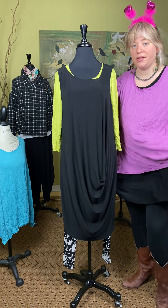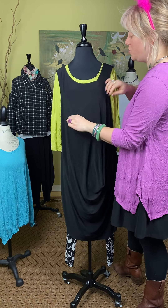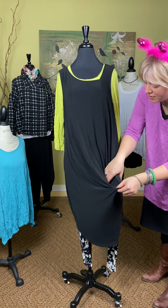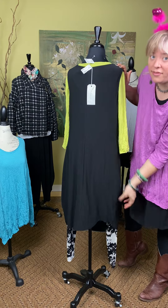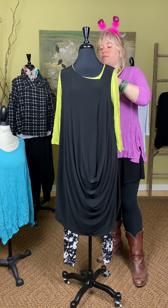This dress is the same material as the Aretha tunic — the Helena tank dress, $123. It has a funky asymmetrical neckline, kind of a half scoop going into a square piece. It's got that poly spandex drapey, silky fabric. It's a tank dress with a fabulous drape effect — very Grecian, very pretty. It comes just below the knee, probably mid-calf depending on your height, with a flat back seam. We've paired it with the Mackenzie top in green, $99.